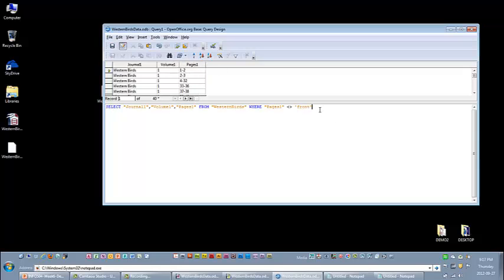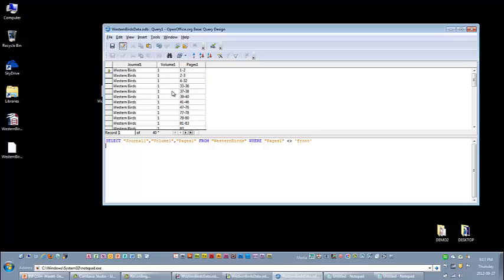So now you see that our simple SQL string here has produced this query result where we've got the journal name, the volume name, and the pages, pagination listed.